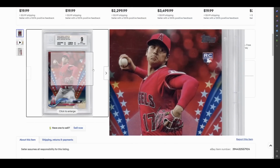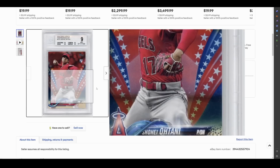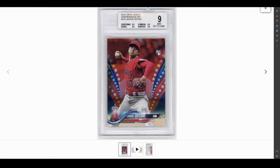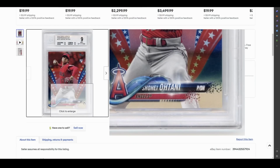I'm going to go back to the zoomed in so you can see what I'm talking about there. So you see what I'm talking about? A little bit of red to the right of that star before the right-handed point kind of goes out. So that's on the BGS 9 with the bad corner. Also down here at the bottom, you could see on this bottom square right here, these bottom 3 squares, there is a little gap on the right-hand side. Once again, we'll kind of go back to this. So you can see that little gap there on the bottom right-hand little Tetris piece.